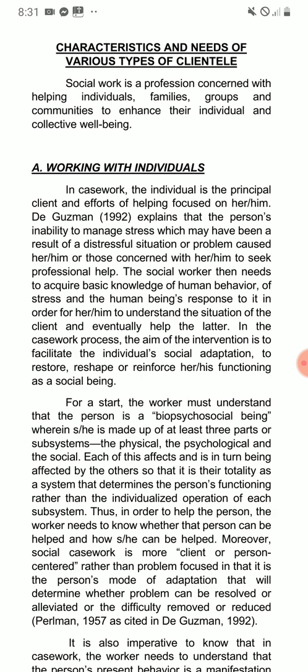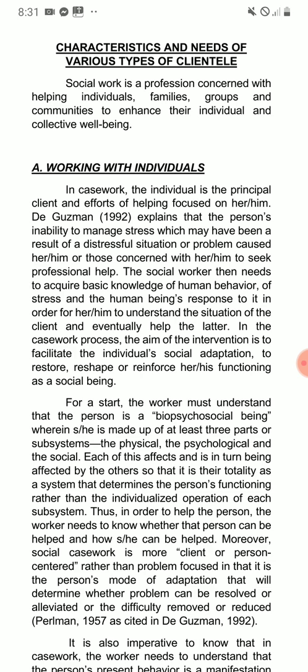Pwede nyo po siyang panoorin. Okay, while you are doing your chores, pwede nyo siyang panoorin while you are taking down notes. Ayan, para mas lalo po natin siyang maintindihan. Okay, kasi despite of this pandemic or in this outbreak, I believe na hindi tayo kayang hadlangan ng pandemic to learn something from our lesson. So matatapos kayo ng video na to sana na marami kayong natutunan para marami kayong ma-apply in real life.